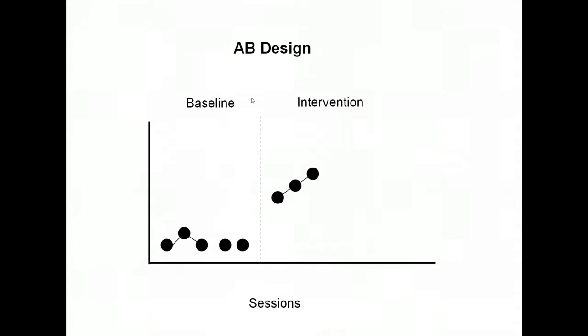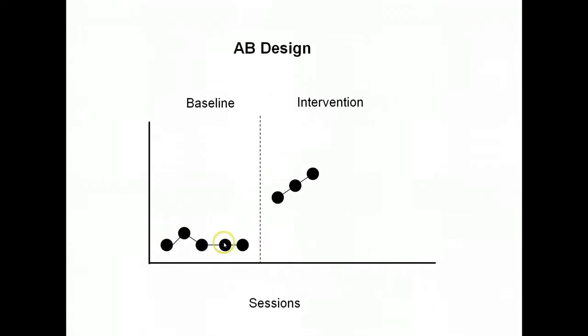The most fundamental we call the A/B design. You can think of this as a pre-post or a before and after design, a baseline intervention design. The A/B design is what it's called in the world of single case methodology. What we have represented here is behavior before we do anything. The dotted line, as we talked about before on the graphing instructions, represents when we did something. We imposed an independent variable, an intervention.